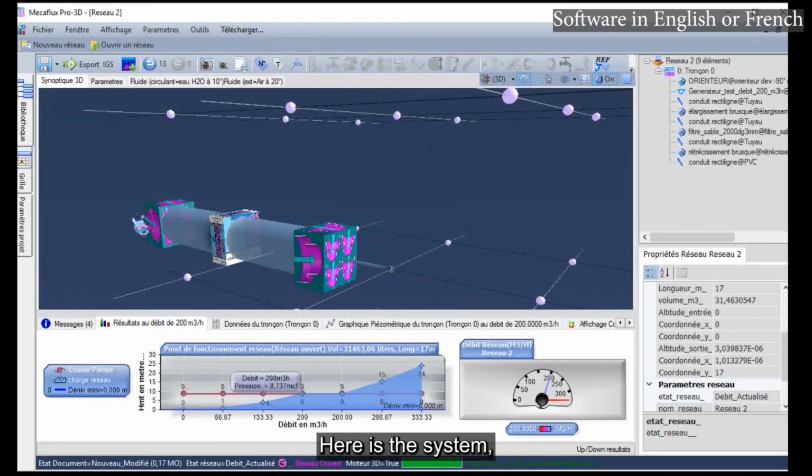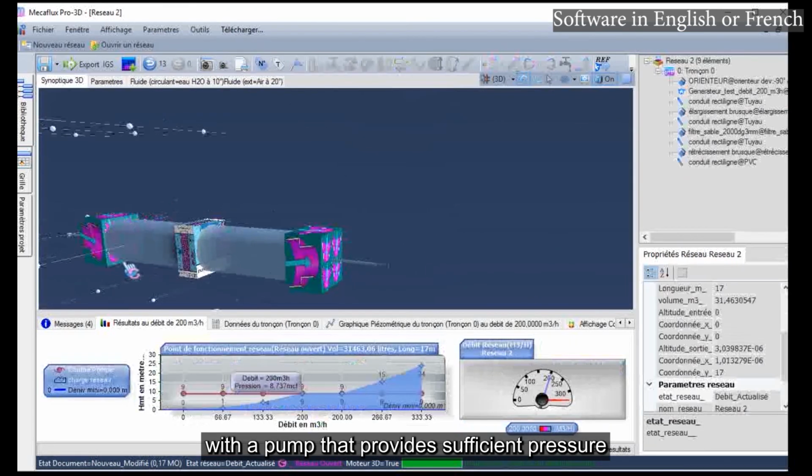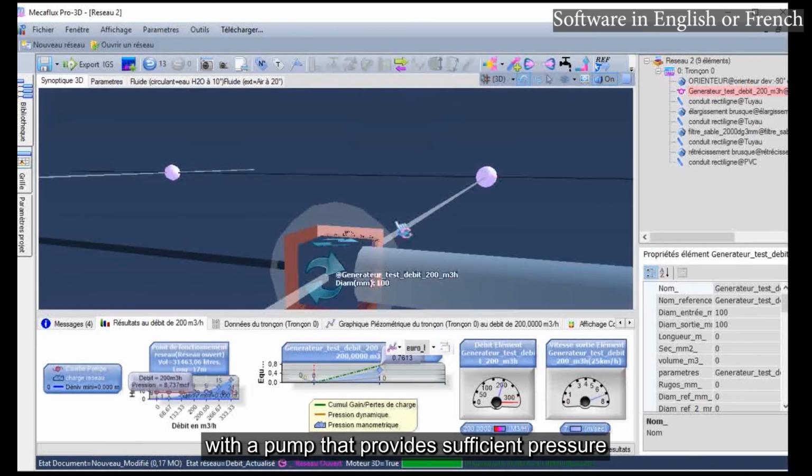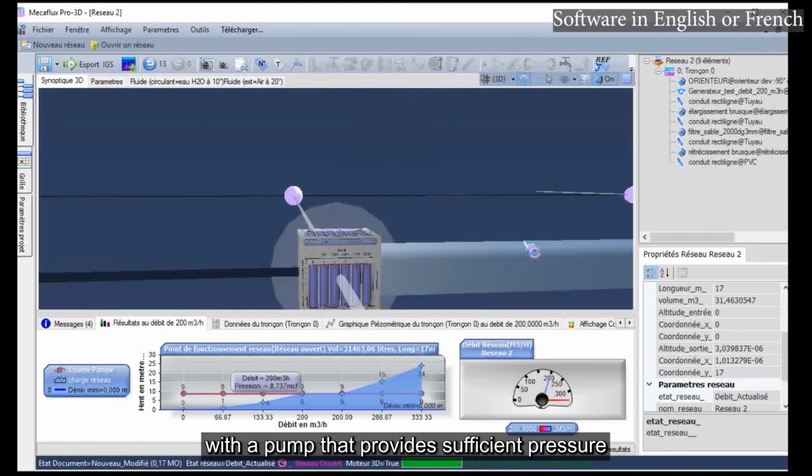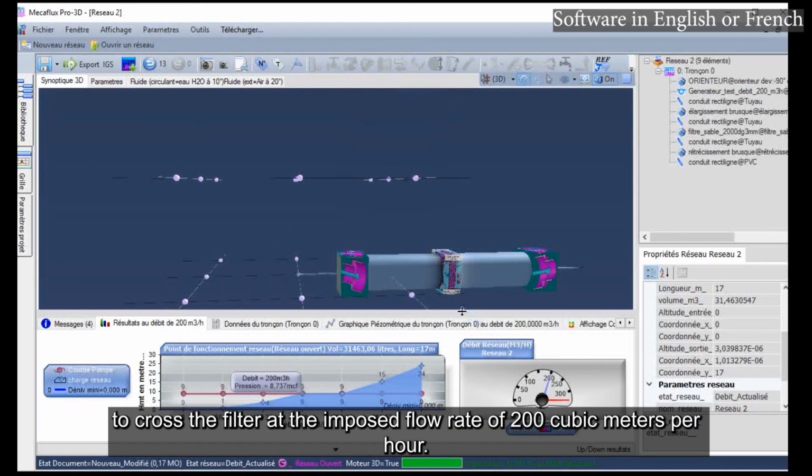Here is the system, with a pump that provides sufficient pressure to cross the filter at the imposed flow rate of 200 cubic meters per hour.